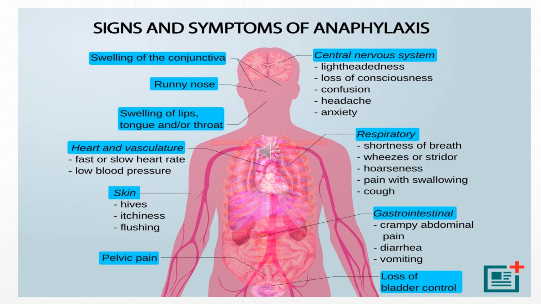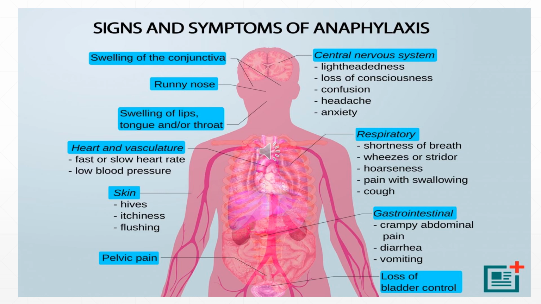Central nervous system, they're going to feel lightheaded, they might have loss of consciousness, they might be confused, they might have a headache, they might become extremely anxious. My daughter, the one that was here lecturing, when she is exposed to an allergen such as a nut, she wouldn't really start having any swelling or anything. She would just start feeling anxious, and then she would start having some swelling of her lips and her tongue. Her lips would start turning blue because of the lack of oxygen, and then she really would become really anxious. She didn't have swelling of the conjunctiva, but she would start having respiratory issues, shortness of breath, wheezes, and she has asthma, so it was really exacerbated.